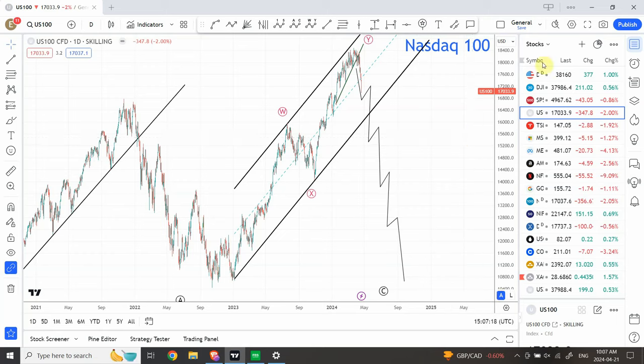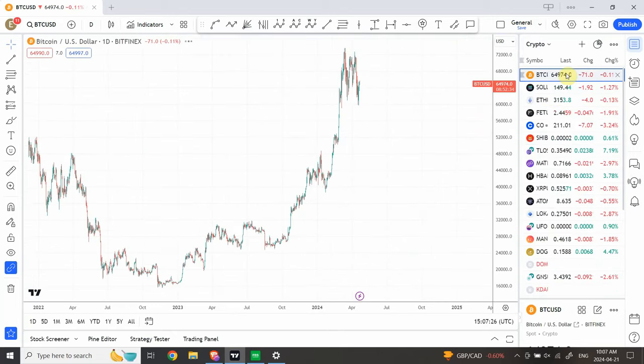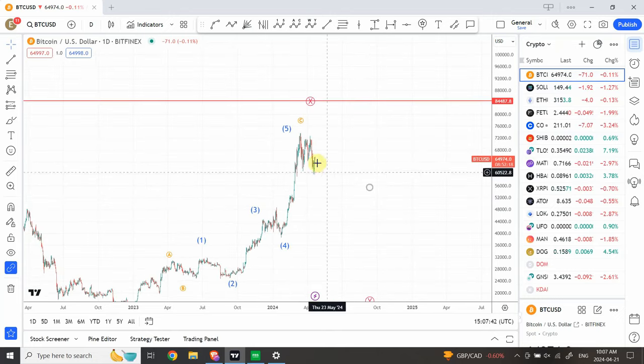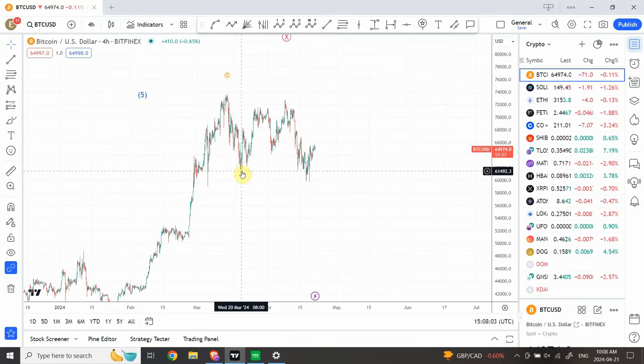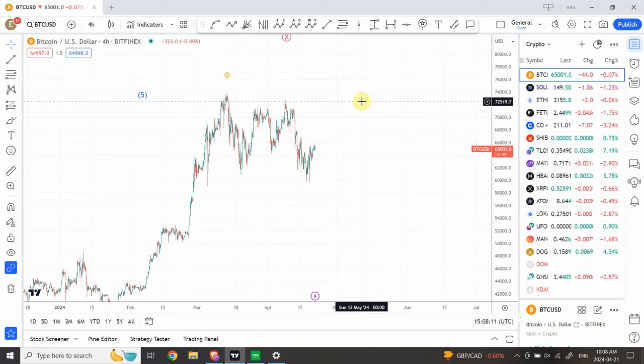Let's have a look at cryptocurrency. Cryptocurrency is very important. Bitcoin has not seen as much of a drop as we have seen in other assets. There is a possibility that we can actually go upward. But there is also a possibility that we are going to see price going upward, coming down, and upward again. We have two possibilities: one is that the pattern that actually started from the low is yet not complete, in which case our potential target is somewhere around $84,000. However, there is also a chance that prices are expected to stay in a range, giving an indication that we already have seen wave 1 on the bearish side — this is wave W, then wave X, and then we are probably going to see a Y. Keep an eye on whether we are going through a correctional structure.